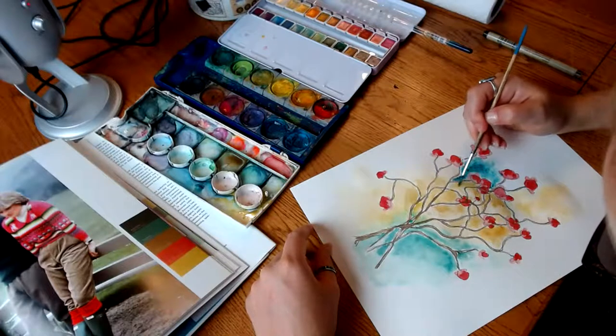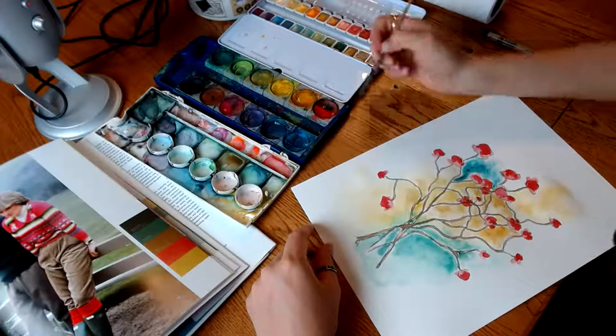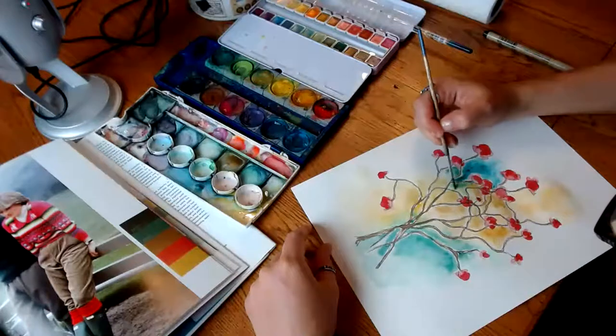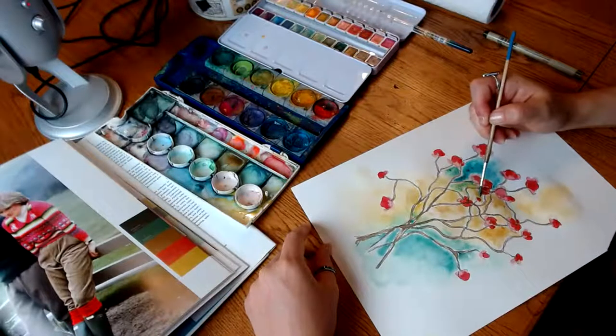And then a little bit in here, to kind of mix with those colors.